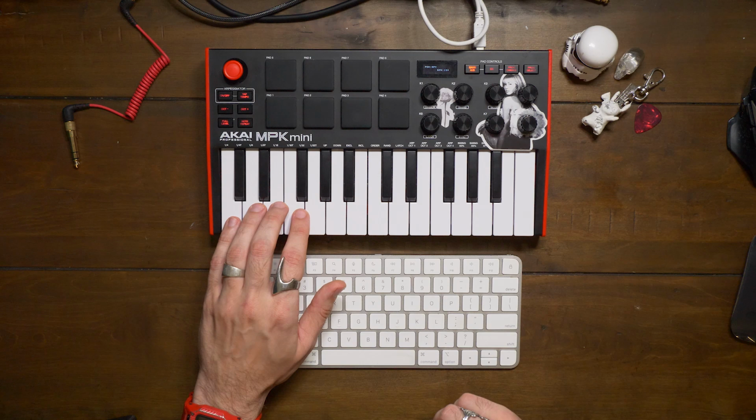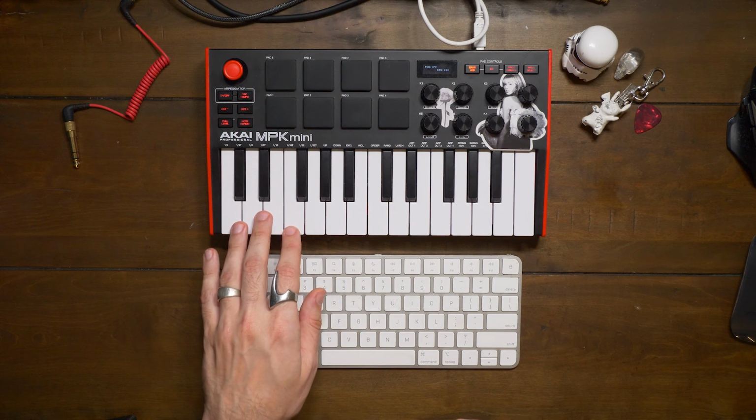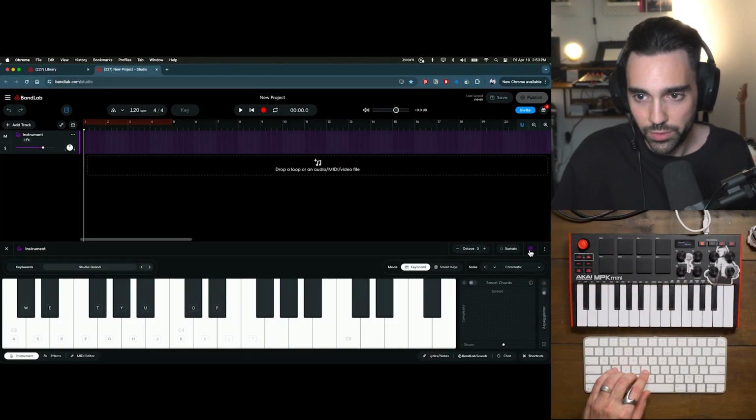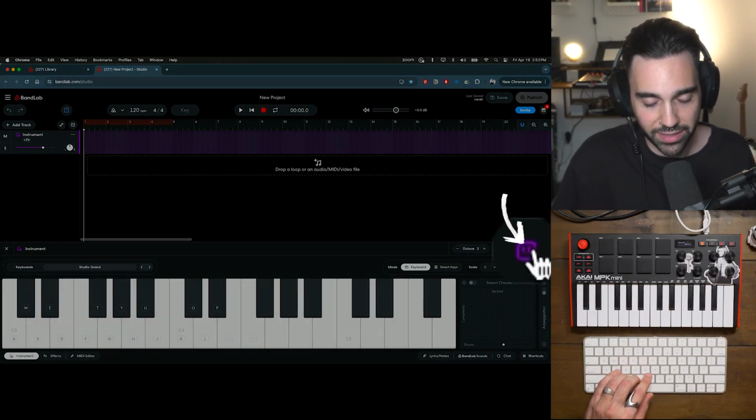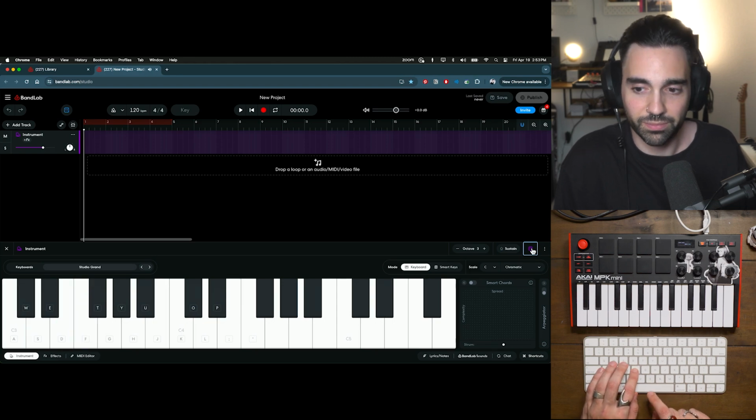I also have in front of me a MIDI keyboard, which allows me to play notes too. So if you have one, you can follow along that way. But also with the little musical typing button here, making sure that that is enabled, I can use any QWERTY keyboard to play notes as well. So pick whichever way is easier for you to follow along in this tutorial.